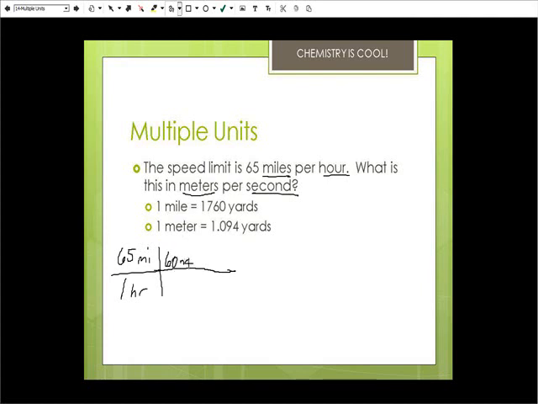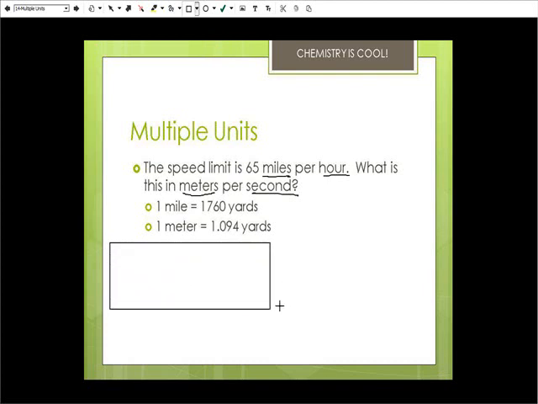So you know that there's 60 minutes in an hour, and that there are 60 seconds per minute. So that gets rid of our hour. Ooh, I flipped those. So let's start over again. I'm going to block that out. And start over. Okay. So let's try it again. Sorry. I wasn't paying attention. Miles in one hour. So one hour over 60 minutes. One minute over 60 seconds. There we go. So now we're in miles per second.